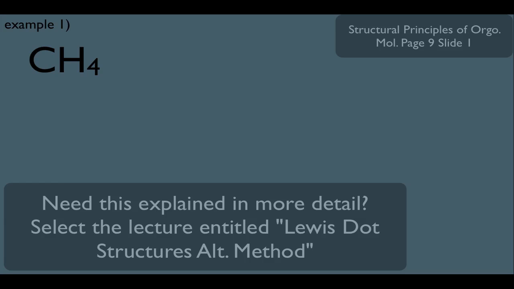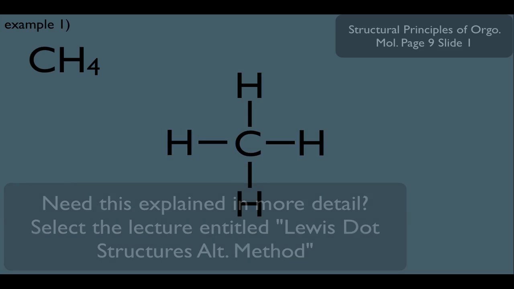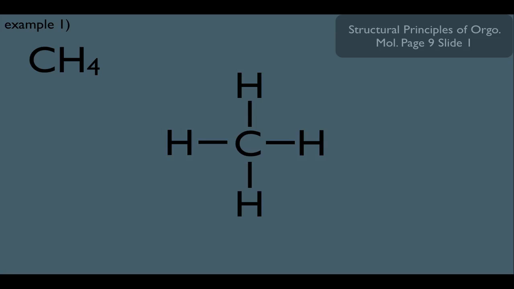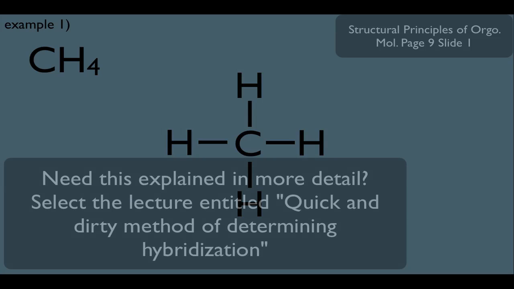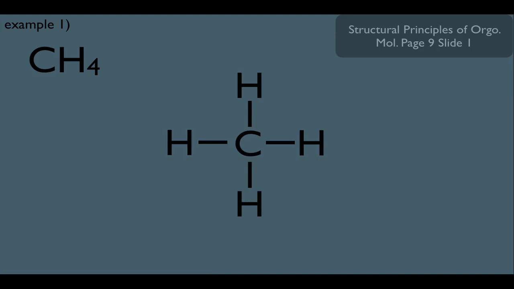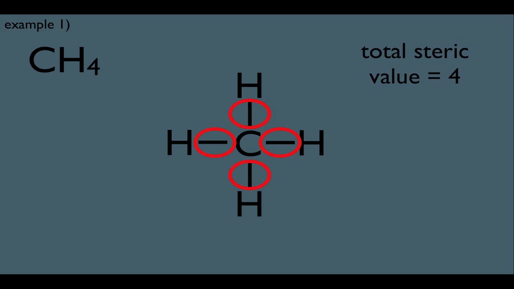The first thing you need to do is to be able to draw the Lewis dot structure of a molecule. The Lewis dot structure of this molecule would be this right here. The next thing is to use the quick and dirty method of hybridization. Let's pretend we don't know the hybridization of the central atom, so let's use the method here. We'll count up our steric number. Notice that means the steric number for this case is 4, which means he's sp3 hybridized.